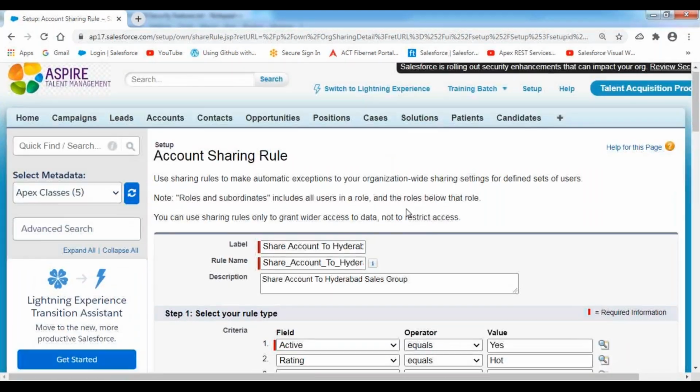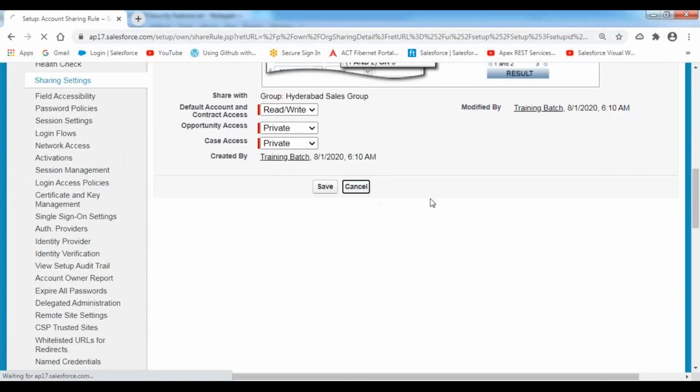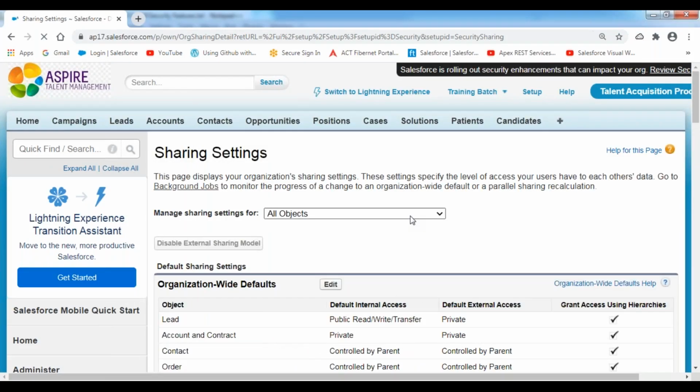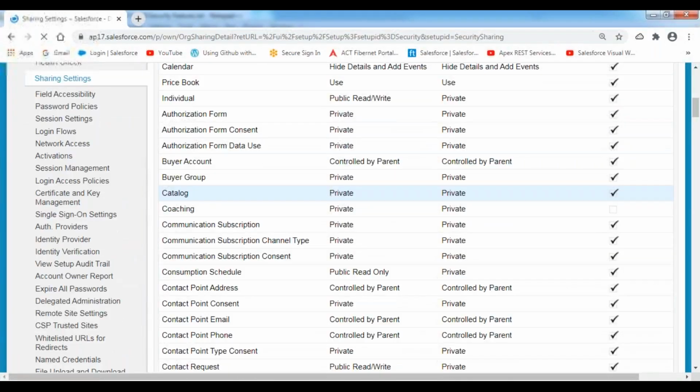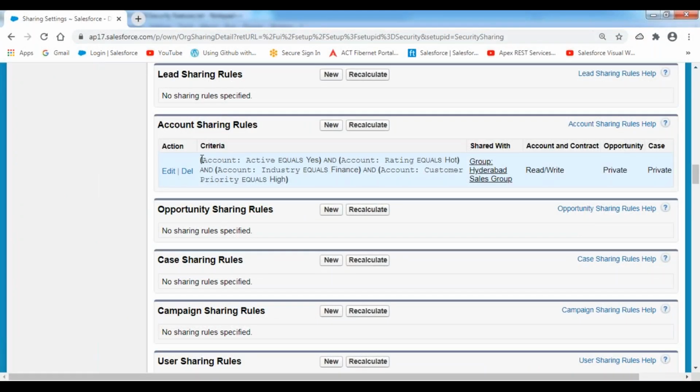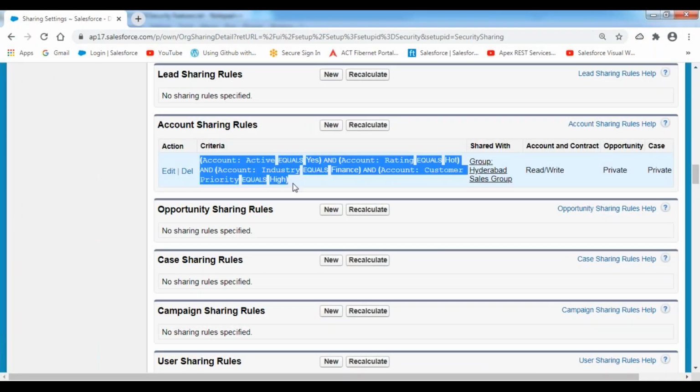Now in this case, we have created the sharing rule on this account object. From now onwards, whenever I create an account record inside my account object, the sharing rule will fire immediately once the record has been created successfully.